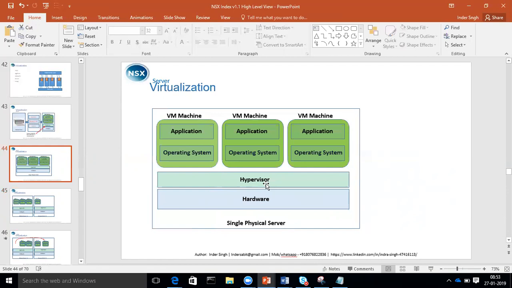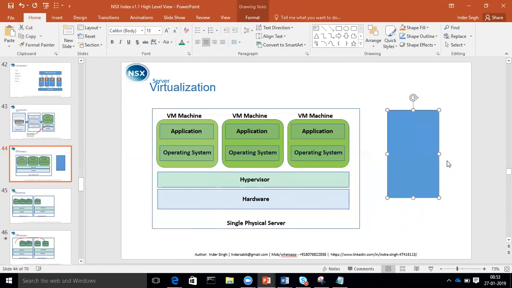We used to call them tower servers, standalone servers. Even at home, you used to buy those tower type machines, and even now we do that. On a tower server, let's say you want to run Microsoft Office, one operating system, nothing else. You do not have flexibility on the resources.